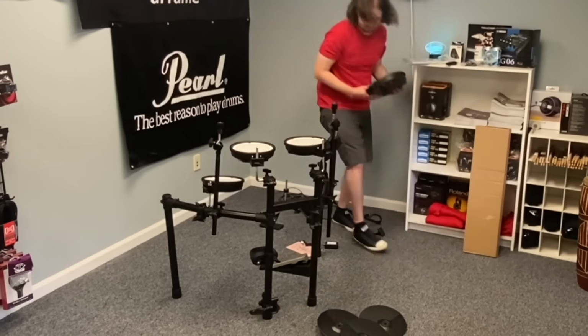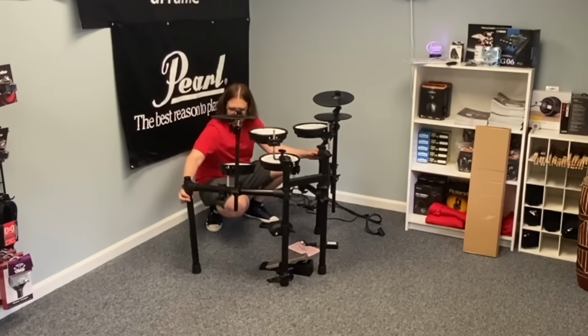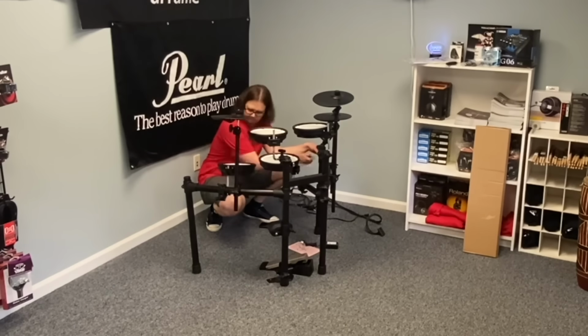I know a lot of people look at small pads and go, oh man, but I don't know. I think there's some good in it, especially if you're using it for training. That's one way to look at the bright side. Yeah, for sure. For the small pads, like I said earlier, you can upgrade. So on the snare, it'll work with something like a PDX 12.